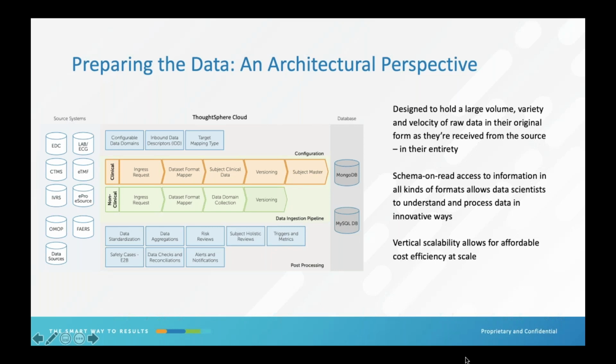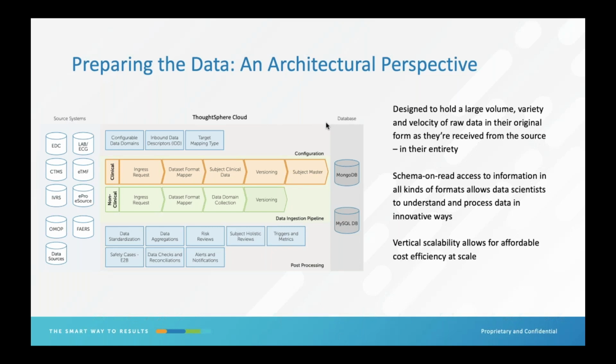There are multiple component layers, and the platform is componentized in each of the layers so that it can manage large data sets. The top layer, which you see here, is the configuration layer that allows users to define the incoming data types and the sources of the data using configuration views within the system.